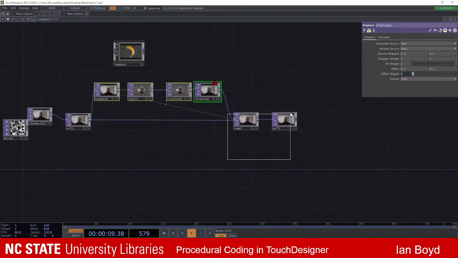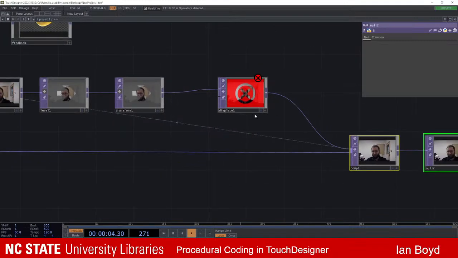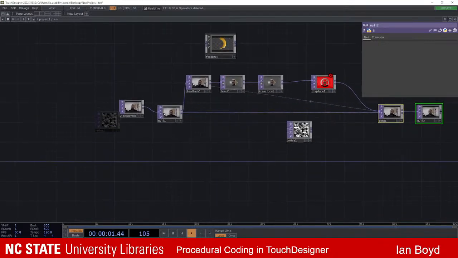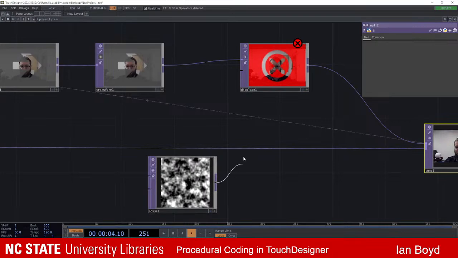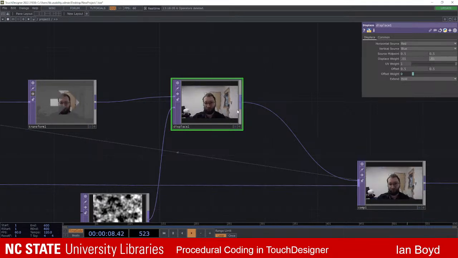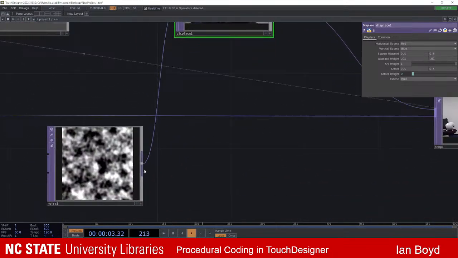As we add more things, I'm just going to keep making room in my network. Displace, you'll see I get an error. That's because the displace needs a second operator in order for it to work. It does require this displace image. Fortunately, we can just plug this in here. You'll see by default, displace is always way too strong. So you have the displace weight on here. I'm going to put this down to something like 0.01. Even that might be too strong, but let's see. That works.